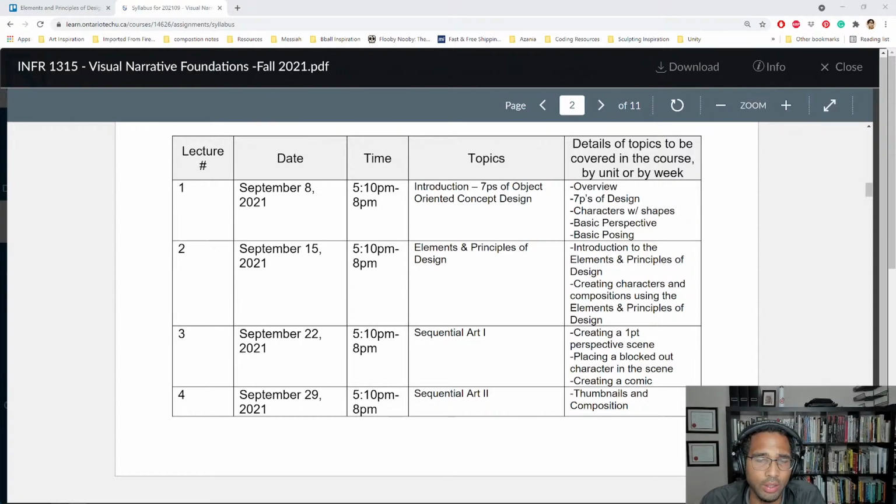So we've gone through that. We'll continue to use those 7 P's throughout the semester, but today we're going to talk about the elements and principles of design. And prior to you guys and prior to last year, this is what I would have started with normally. This is the foundation of all art for the most part.